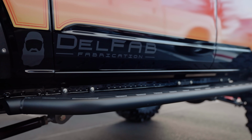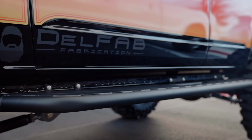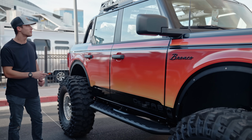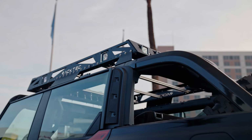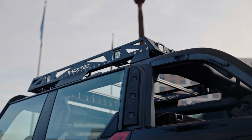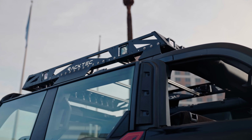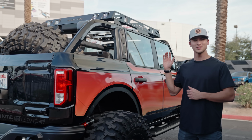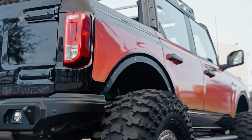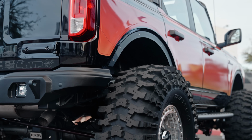Going farther down the side, we have these side steps from 4-Wheel Parts. You can get these from them. And we also have a rooftop rack by Artec, and this is custom built for this Bronco using the factory mounting points on the roof. And then we have rigid lights inset into that all the way around. We also have these 4-Wheel Parts fender deletes that have been slightly modified for additional clearance.